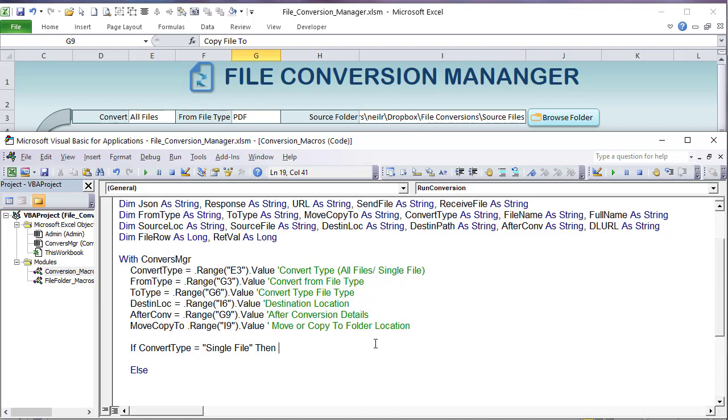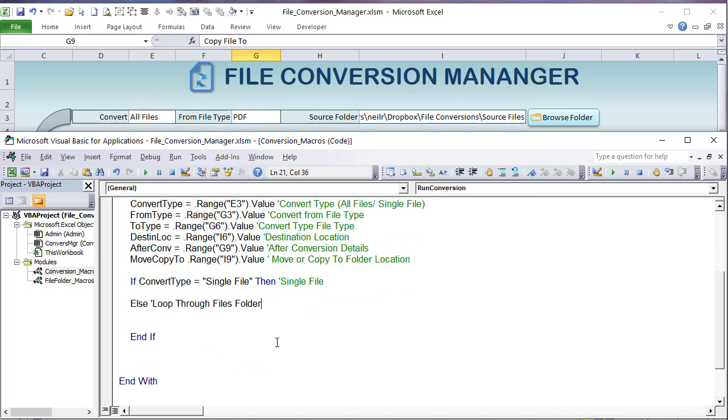So first of all, this is obviously going to be single file, or we're going to loop through files in a folder. Okay, so we're going to write all the code if it's a single file, and then we're going to basically copy and paste that code and just run a loop through this. So these are all the files in the folder or a single file if the convert type equals single file.